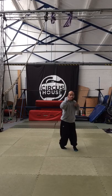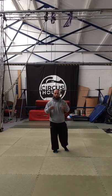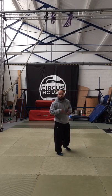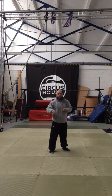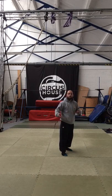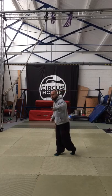Again, you could do inner block here on the first one, because it's the first move, the initiation. So if someone's in your face and you think they're going to attack you, you need to be fast, you need to be fast. You don't have time to do this or this. If it comes just in, this way, and just up, use this one to generate power, to knock their attack clean out of the way, and then boom.